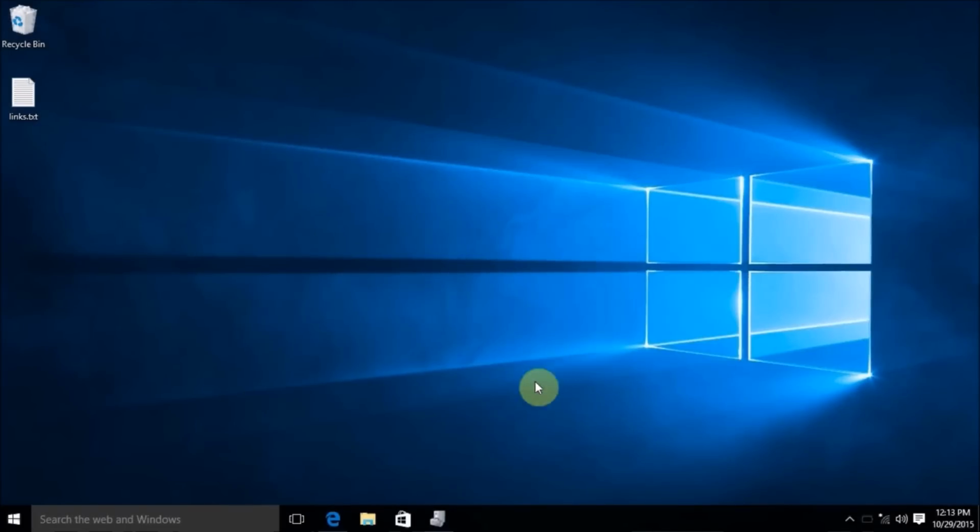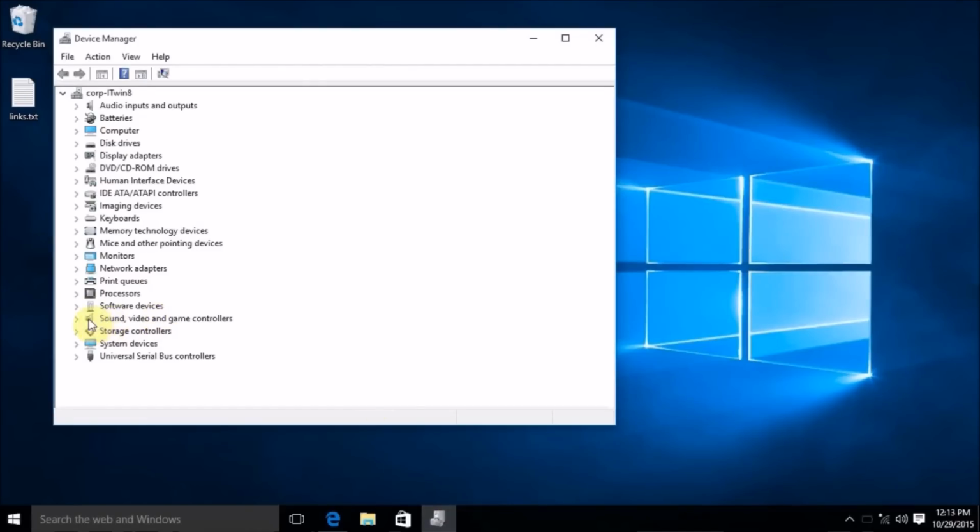Let's go ahead and take a look at the device manager to see if anything has changed in there. I'm going to expand the sound controller section. And there you see now we have an additional device that's just been added. And it does say that it's a Realtek high definition audio device. So my drivers were successfully installed and it updated my device manager. And I now have the properly installed driver that I need for that device.